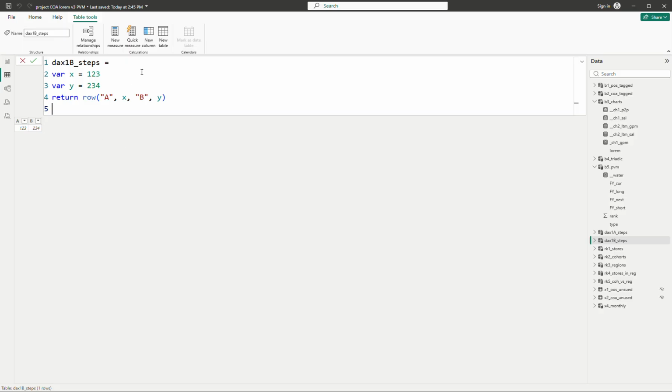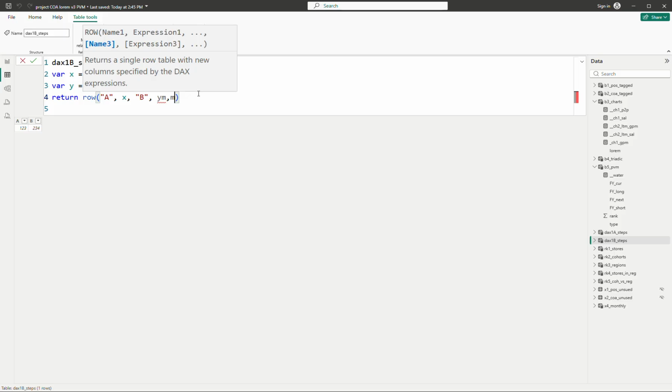Now this is normally not what we see in Excel, because normally in Excel we have a big expression, like expression inside expression inside expression, but DAX allows us to write the expression in steps, and then you can choose to return anything.